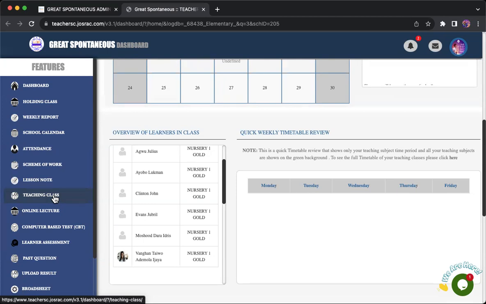And this helps you, at the end of the term or at the end of the session, if you want to do a prize giving day on a subject, for example, best in mathematics, best in physics, best in chemistry. The system helps you to keep track of their performance and calculate and give them the average of their performance on a termly, weekly, and monthly basis.